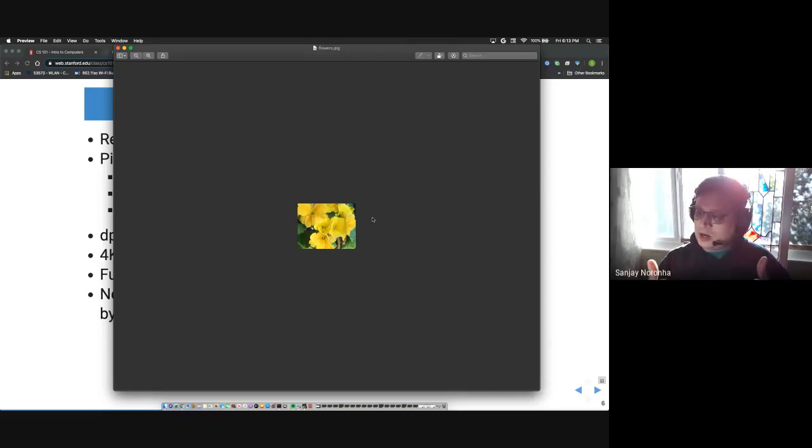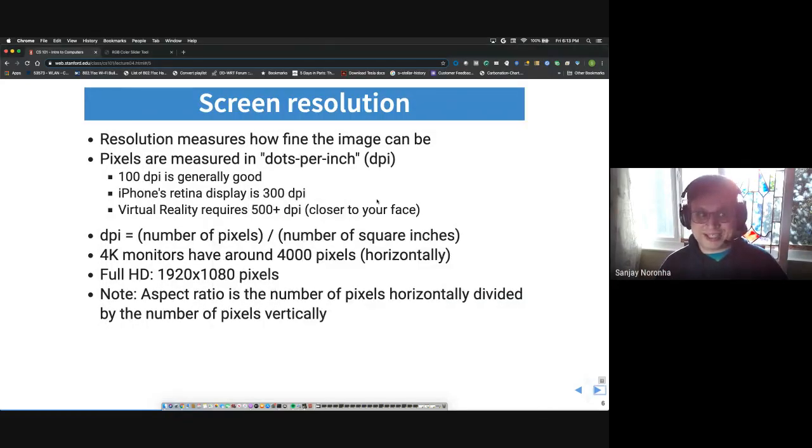And that's the reason why, generally speaking, if you want a higher quality image, what you're looking for is a higher pixel density, right? Which is the number of pixels per inch or dots per inch, okay? If I'm looking for something that looks really clean and beautiful and sharp, I want more dots per inch. So let's look at some dots per inch. What is a good enough dots per inch, right?